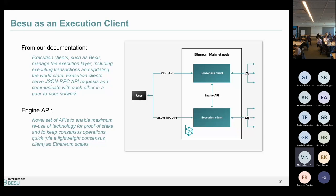No, so we might build a light client in Besu that allows you to connect and sync the chain, but you will never be able to validate blocks or run a validator with just Besu. You will need a consensus client like Teku, Lighthouse, Prysm, Nimbus, Lodestar, whatever. Yeah, there are light APIs that allow you to connect and sync. We will probably be building those in Besu soon, so you can follow the chain and run data queries without having to run another layer, but not built quite yet. You currently need both to sync mainnet.